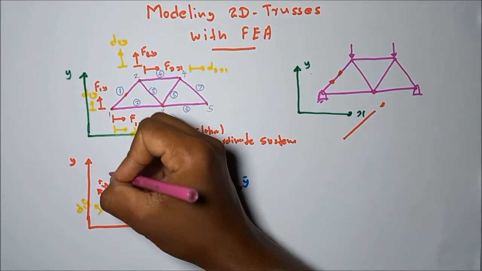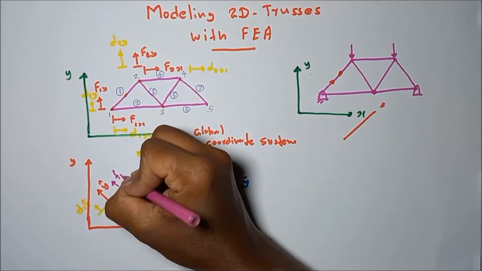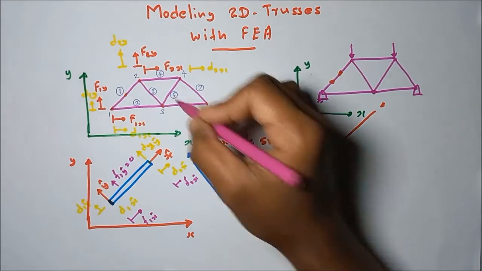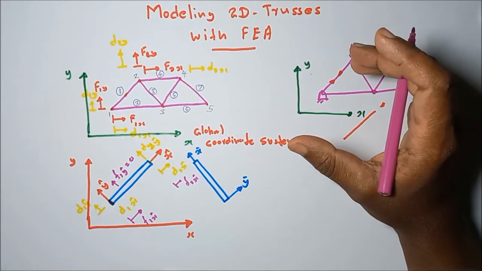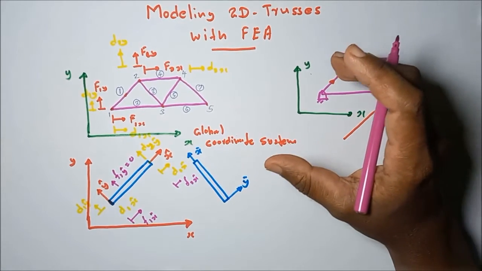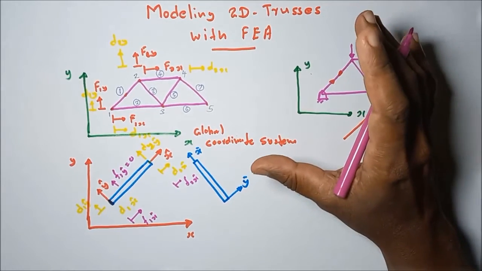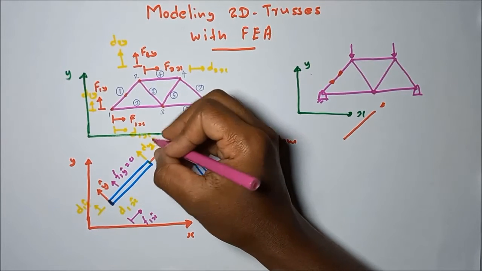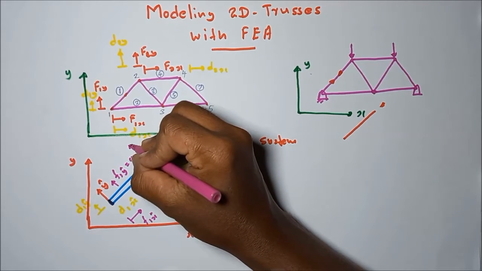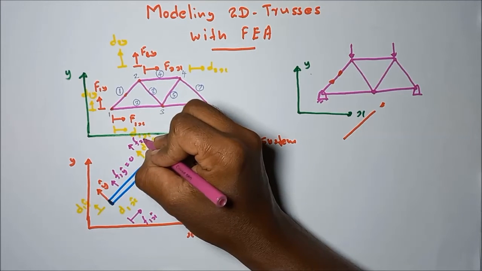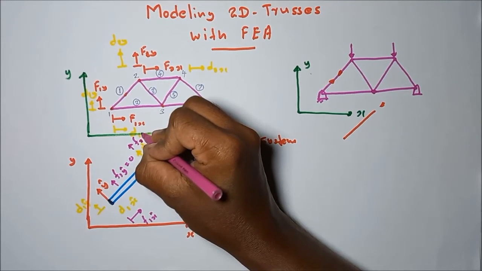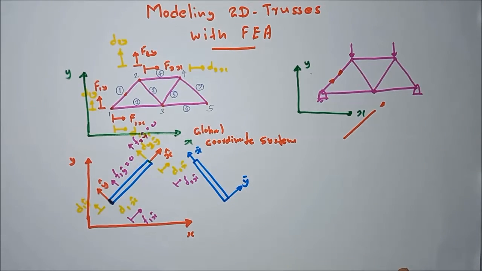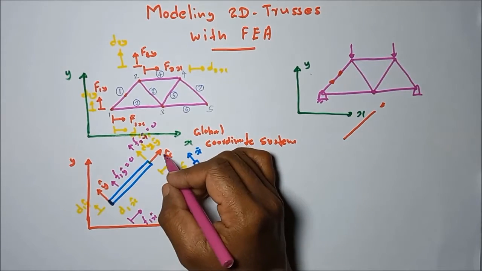In this direction, the local force acting on the node 1, f1 y hat, should equal 0, because in a trusses structure all the forces are acting along the beam, along the element. So there's no lateral force. This one should be equal to 0. Same as in here, we can mark this one, f2 y hat, that one also equals 0. Okay, in this way we can mark the local forces and the local displacement according to the local coordinate system.